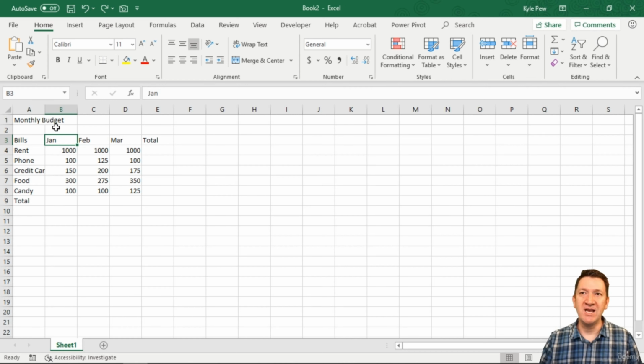So I'm going to go up into my January, which is B3, and I'm just going to double click into that cell. Double click enters into that cell. I can now edit it. So I'm going to say January hyphen 2016. That's it right there. I'm going to hit my tab key, hop out of that cell. Ooh, wait a minute. Two things just happened there. Do you see that? Let's try it again.